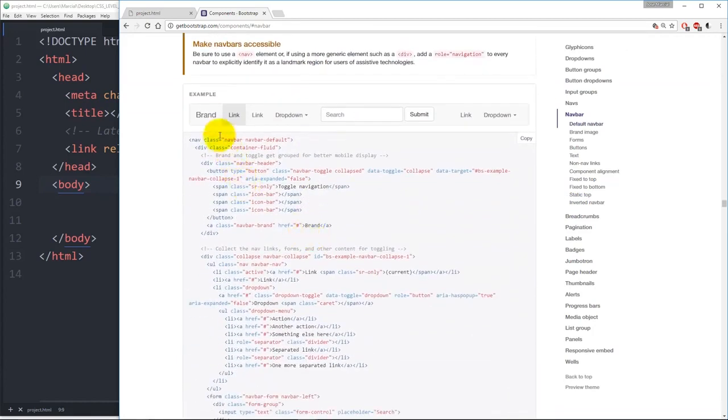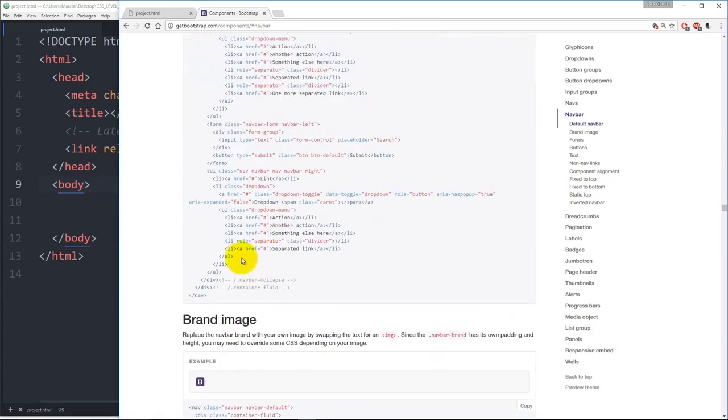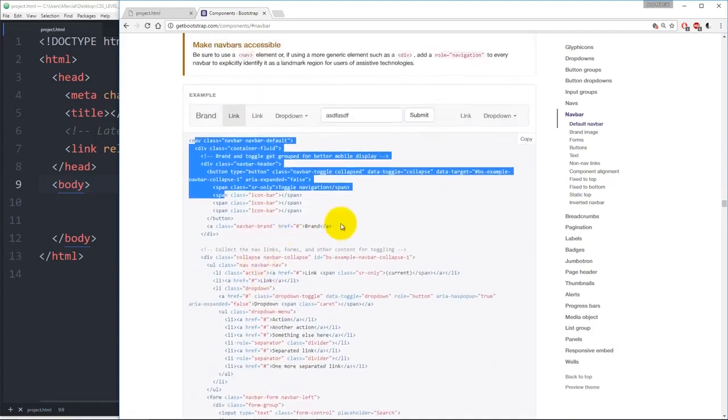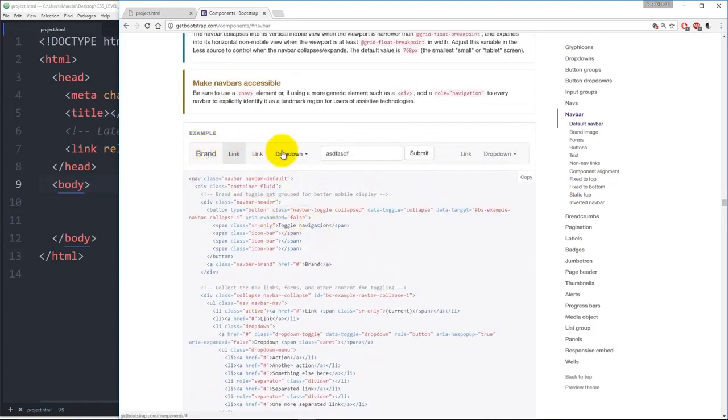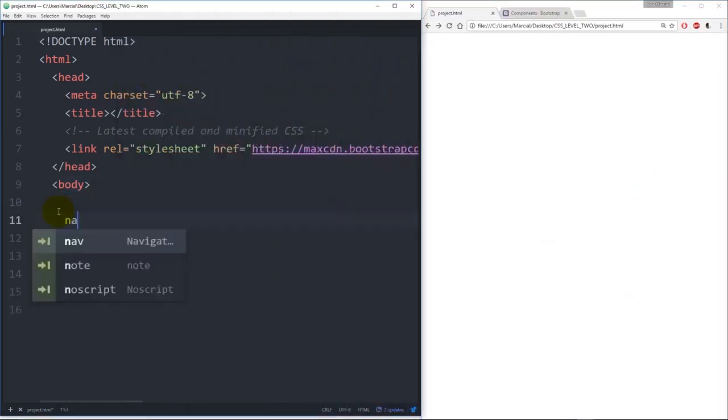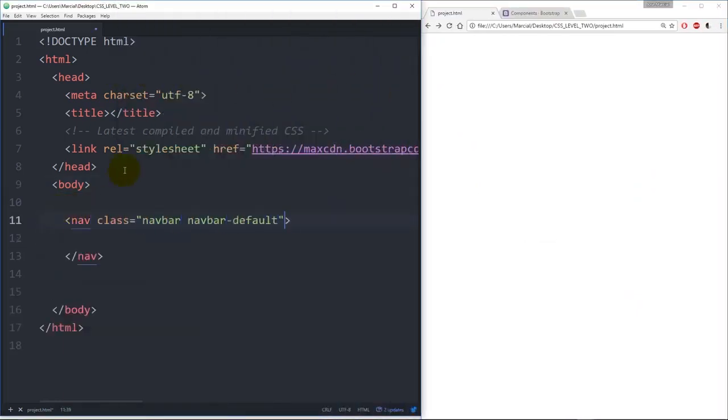So here is an example of a navbar. There's a brand, some links, a drop-down menu, some search tools, a link, and another drop-down menu on the right-hand side. And you can copy and paste this entire code if you want to take a look at all this. Instead, what we're going to do is start off by building out the very basics, and then we're going to add in components from the course notes. So let's show you how to just build a very basic nav bar in your HTML file. And then we'll start copying and pasting from the course notes in just a little bit.